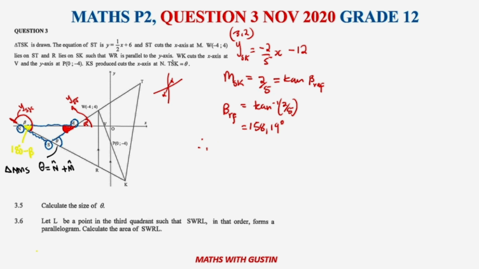So therefore, okay, no, is it really? Yeah, it's the bigger angle. Therefore the actual smaller angle that we need, the beta, is going to be given by 180 minus 158.190, which gives us a result of 21.80. Great stuff. So that's how you get that angle here.